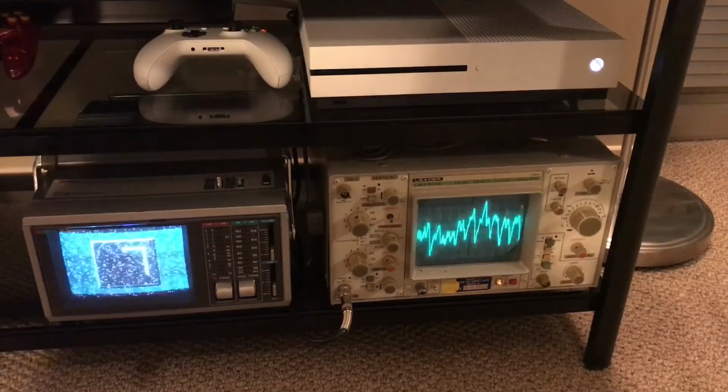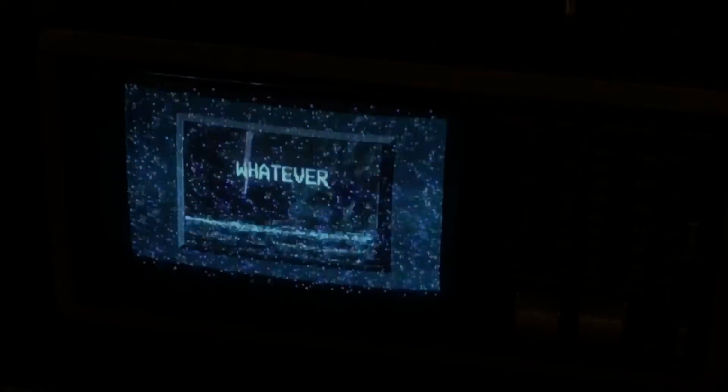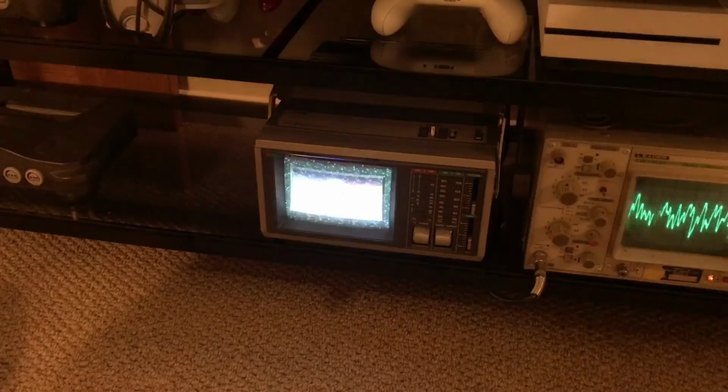And as you can see, let me zoom in here. As you can see, it's not the best quality, but it usually looks better than this. I guess the noise kind of adds to the aesthetic. It's something I was kind of going for. Yeah, so that's sitting at the bottom here.